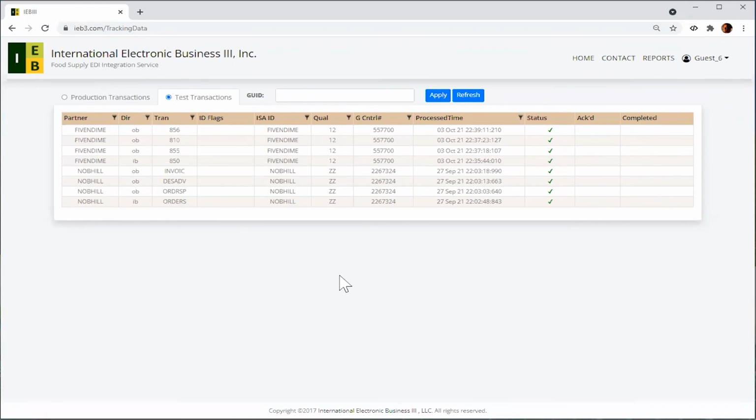Now, quickly, let me just say, what does IEB charge for adding a new partner on 4 transactions? If it's the second one through whatever, it's nothing. Only the first one, we have a setup fee where we have to integrate our system with your backend applications. After that, it's no charge for adding a new partner. You can do it automatically, almost in seconds, just by yourself.